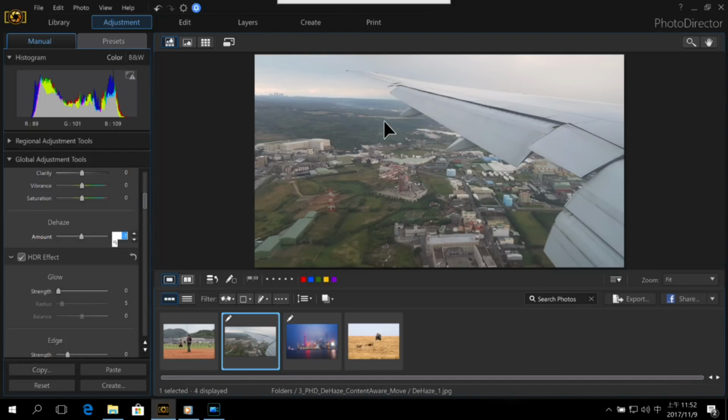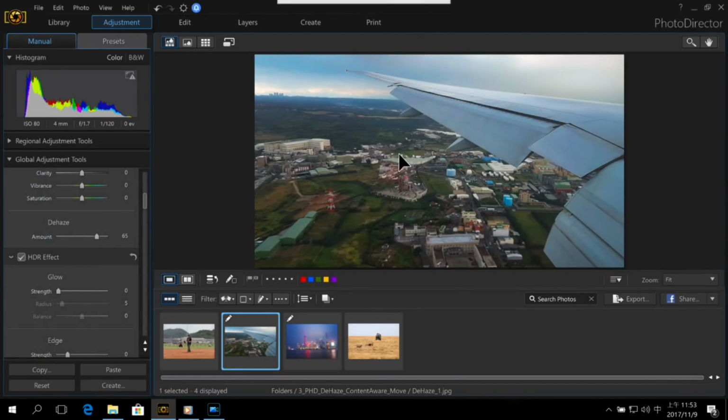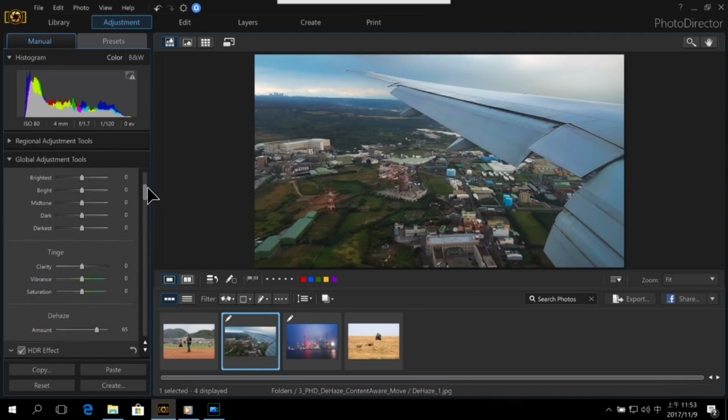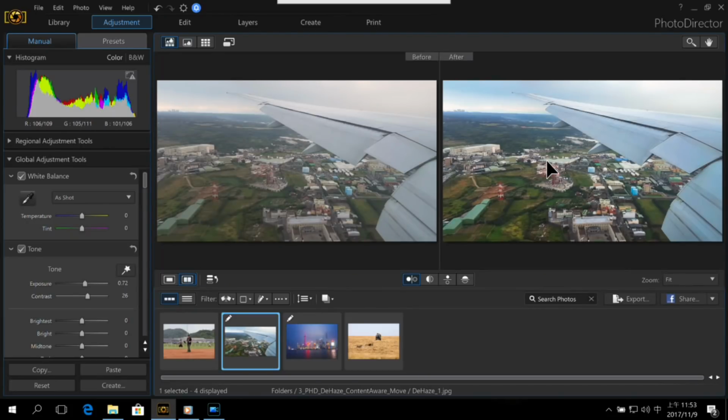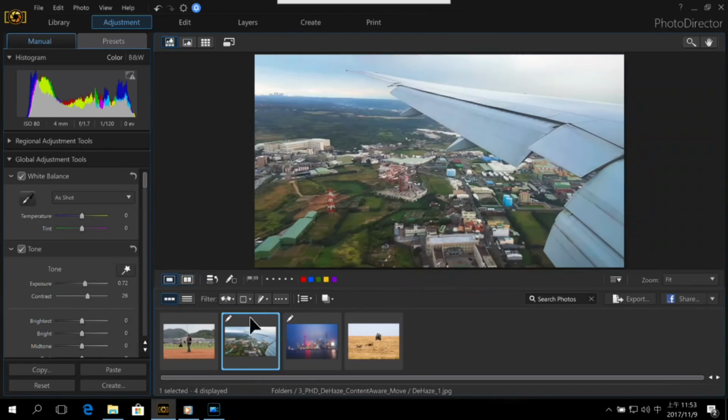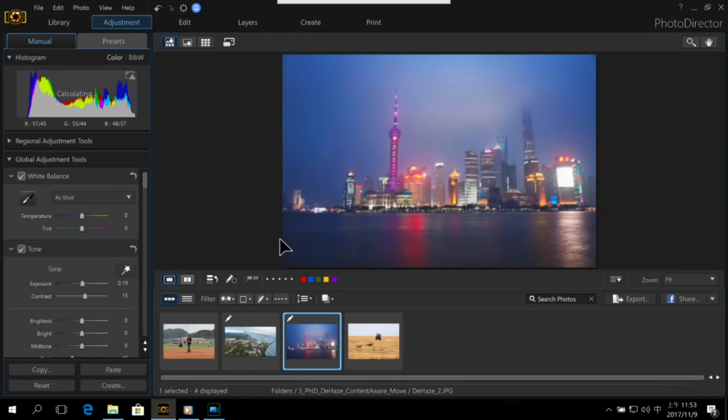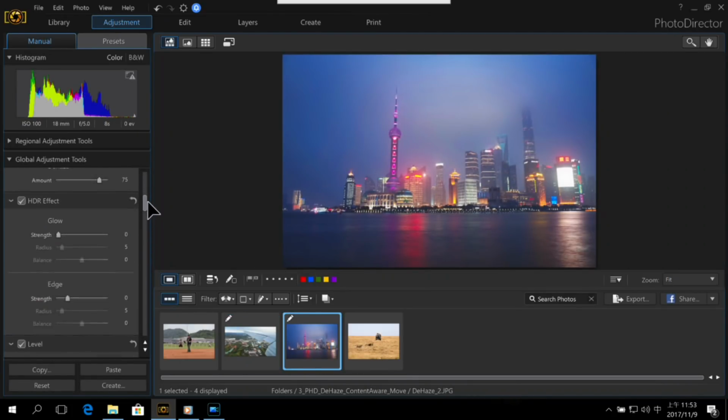So now you can see the color is flat. There's no color, no contrast. So when you go to edit, under global adjustment, you'll find the dehaze tool. So you can set the amount higher. So now you can see the color brings back the contrast. Then you can do some further editing. You can adjust exposure and contrast a bit, so you can see the difference from before and after. So that saves you a lot of work, and also a lot of photos you might want to delete. Now you can bring them back.